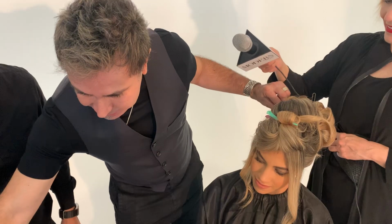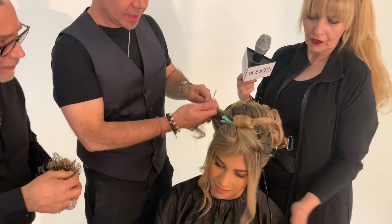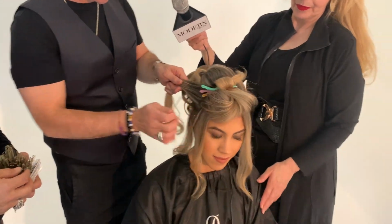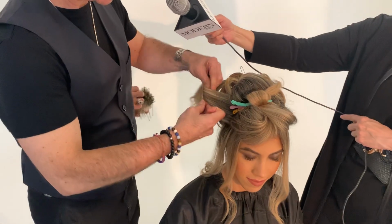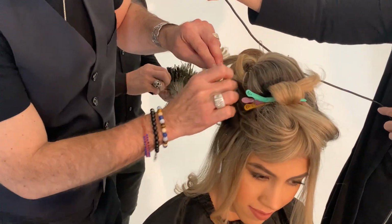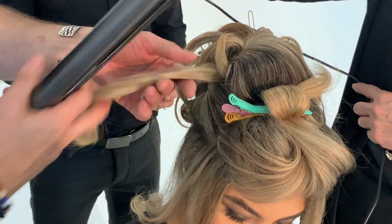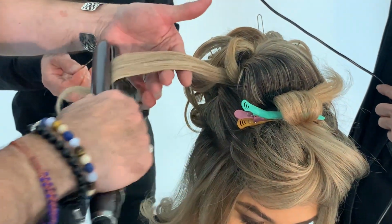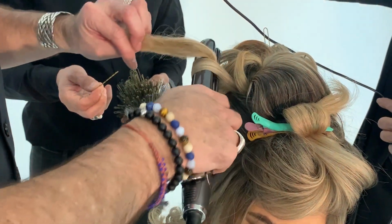Yeah, it's very nice. So let me just grab, can you hold it? Maybe we should have her turn. Yeah, come this little way. This way we're going to show you some of the tricks that we can use. I'm going to flip it up and go that way. With our titanium, we can do straight. You will see it's going to be straight, but we can also do some waves.